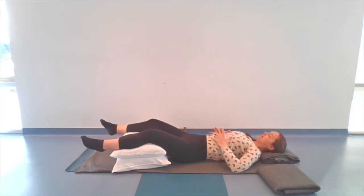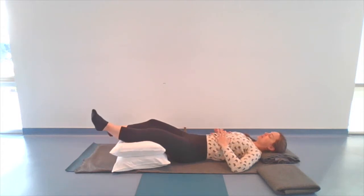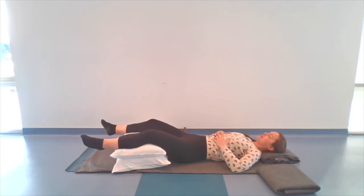You might close your eyes now. And that allows us to tune in. We might notice that we aren't comfortable and that more is needed. You're welcome to change position at any time, remembering that your comfort is the most important ingredient in this practice. And so as you slowly get more and more comfortable, begin to breathe through your nose if you can.